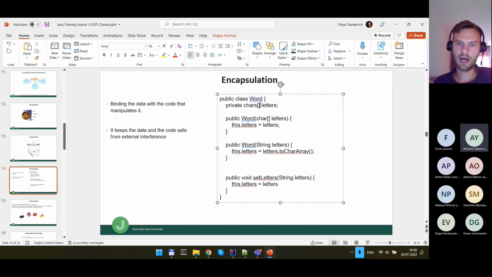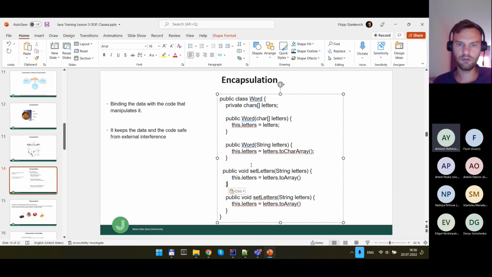The other classes that were using this class, you don't need to change them. You can just change it internally, like this. And for new usage, you can also provide an additional interface.